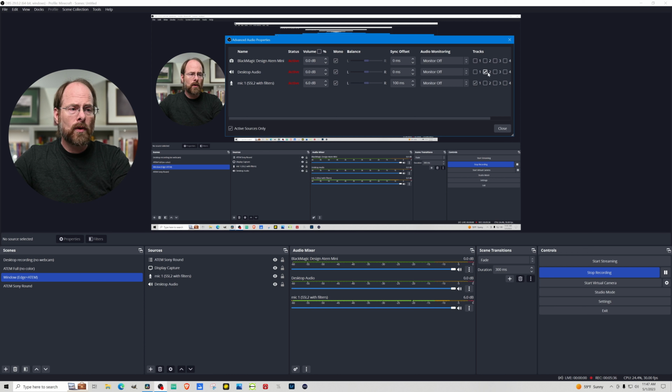So I've got desktop recording into track 2, I've got mic 1 recording into track 1. Notice the other things over here, I've got all 3 of my sources as mono. I've got a sync offset for my microphone versus my video, which you can adjust because it's a little bit out of sync with the processing. And I have 6 decibels of gain dialed in here for my microphone before we even get to the filters. We'll talk about that later. So this gives you a video with multiple audio tracks that are separate when you import it into DaVinci Resolve for editing. That's huge.